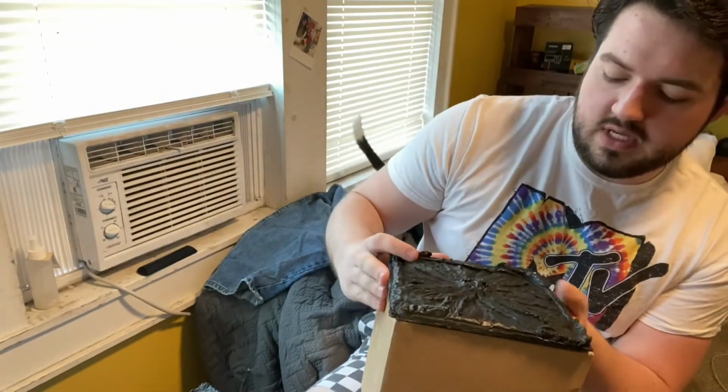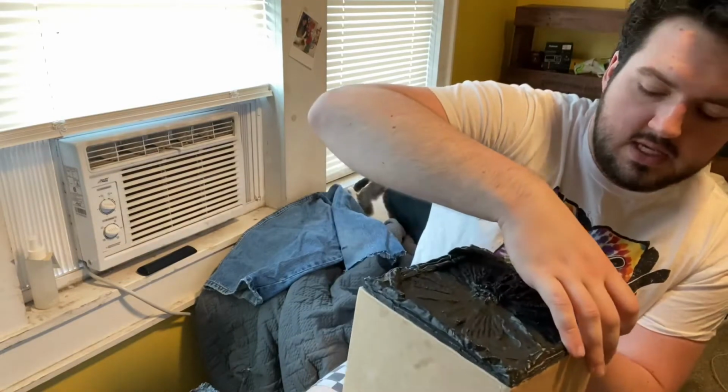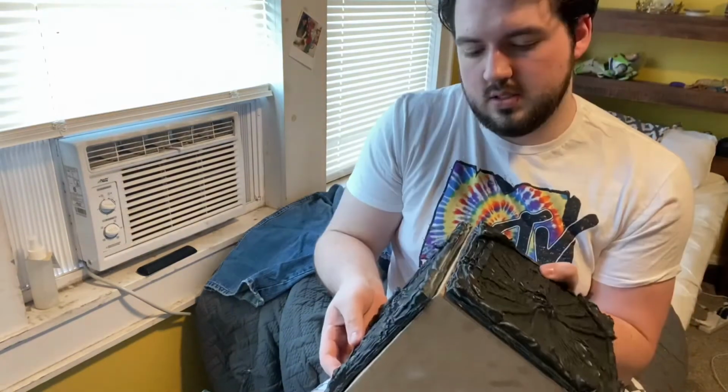I got them sprayed with the Plasti Dip. They do feel a little bit better now. I don't feel as scared to move them around and stuff. So now what I'm gonna do, I think I'm just gonna take my hot glue gun. I'm gonna start attaching these to the box, in this sort of configuration. So then it's gonna start looking like that.